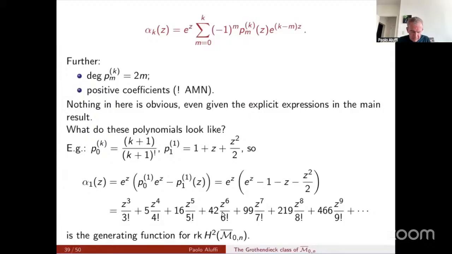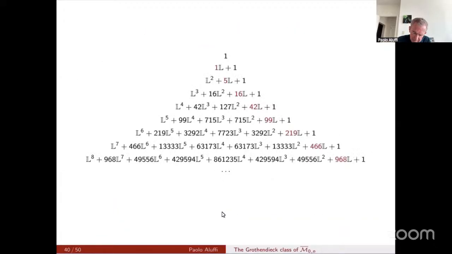So the polynomials look like this. For example, the zeroth one is just a certain number. The first one is this friendly polynomial. So for example, the first generating function would be this according to our formula. And you can work it out and ask Maple to expand it. And you get all these beautiful numbers, 1, 5, 16, 42, 99, 219, 466. And if you have photographic memory, you remember that that is the first coefficients in this big tree I keep putting on the slide. So we have a nice generating function for these numbers, and we have a generating function for all of them.